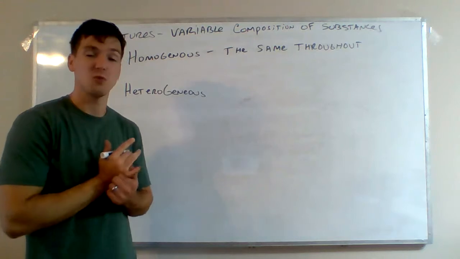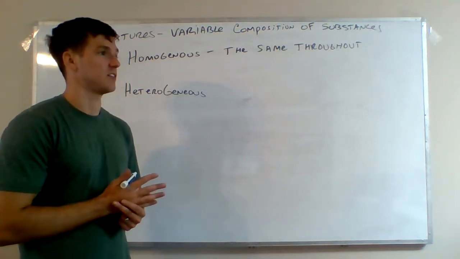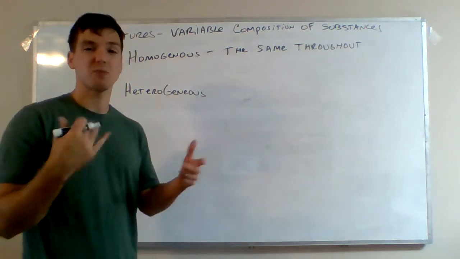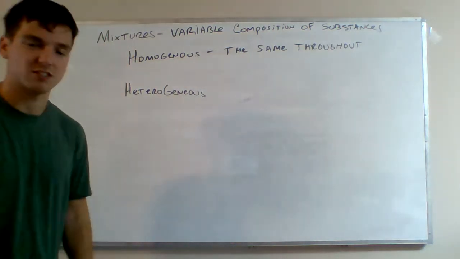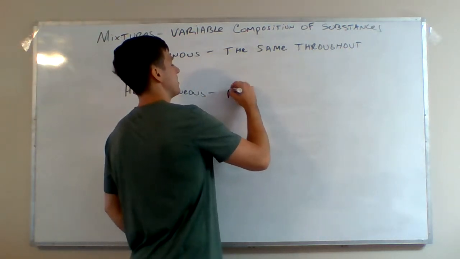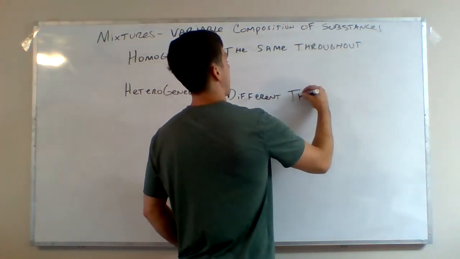I'm thinking of things like Kool-Aid. It's the same throughout if you mix it up well. I'm thinking things like, let's go with soda. Okay, I'm going with things like steel. Same throughout. There's not any big chunks of stuff chilling in the way. What about heterogeneous? This is different throughout.